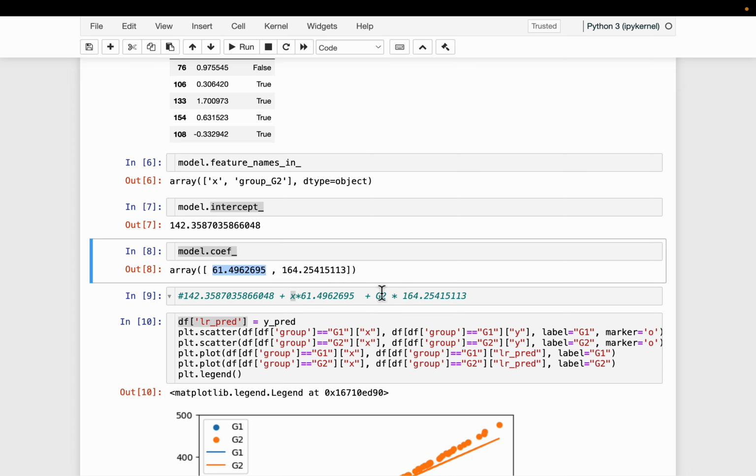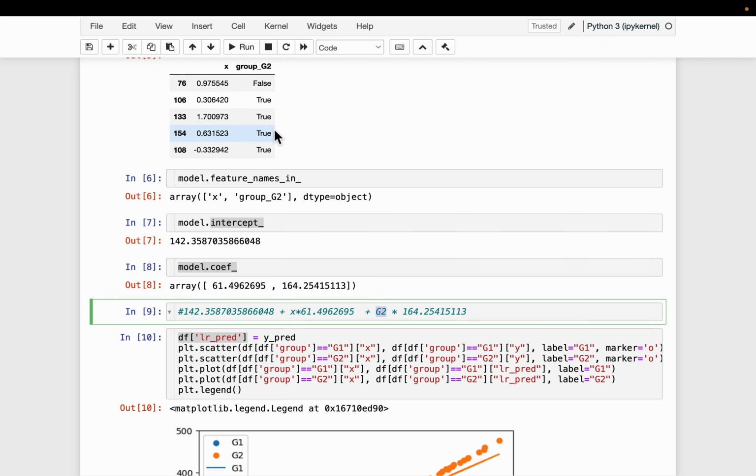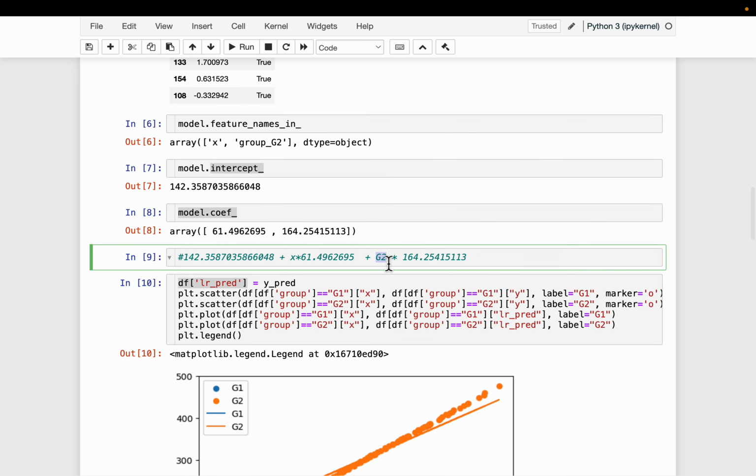And then we have the second feature and its coefficient. But our second feature is simply 1 or 0. If it belongs to group 2, it's 1, otherwise it's 0. Okay, so the effect of this second coefficient is simply an upward shift if it belongs to group 2.